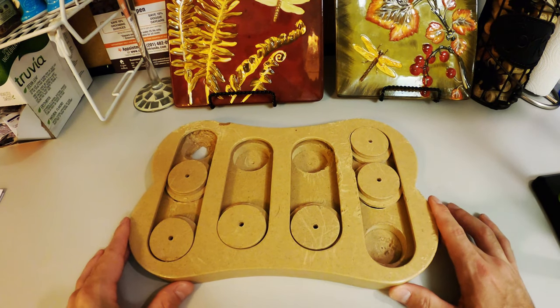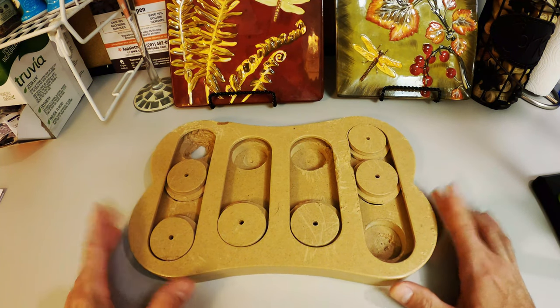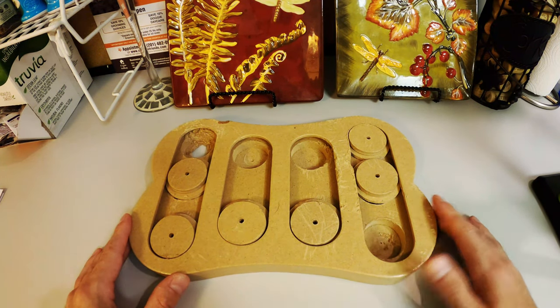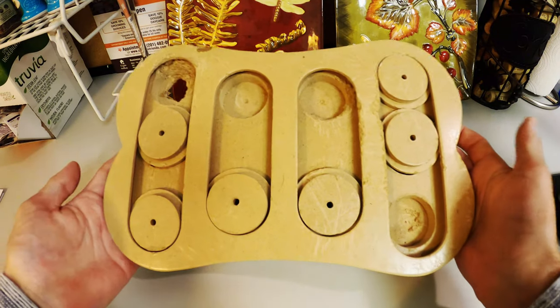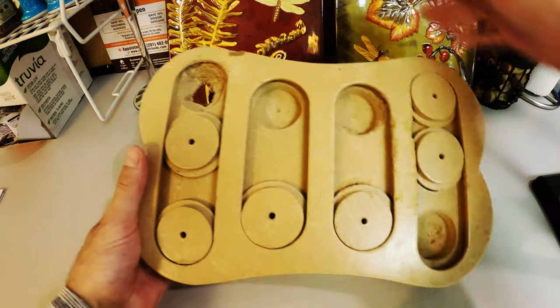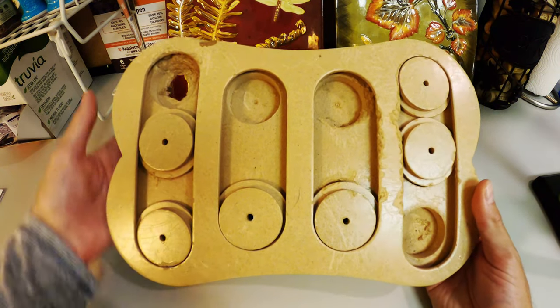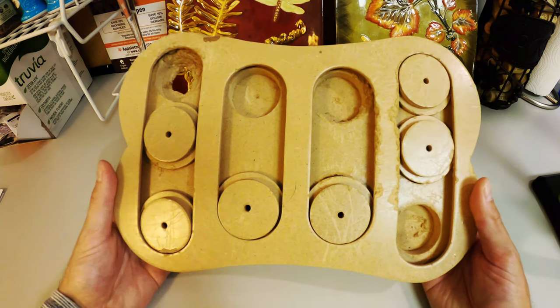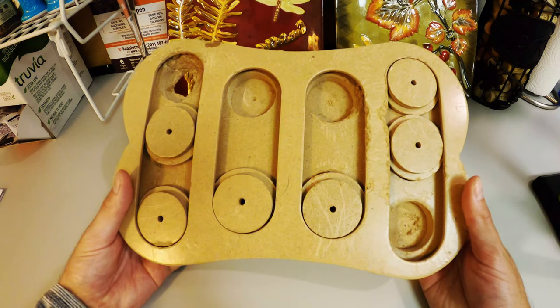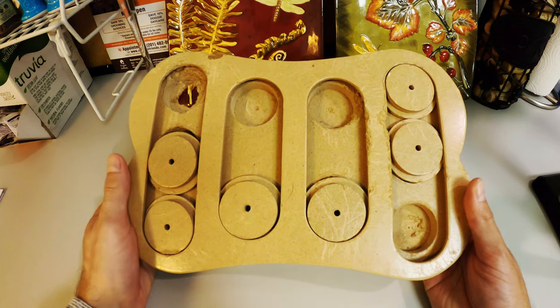Okay, so this is one of the toys that I got for Zelda for just exercising her mentally. What this is, it's just a wooden board. And as you can see, she ate a hole through this. So don't leave this with them after you leave the house, because this is what's gonna happen. So only do this when you're around, and make sure they don't start trying to eat through, because they think there's a treat in there somewhere.